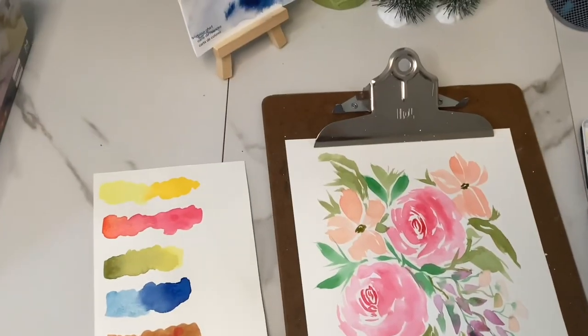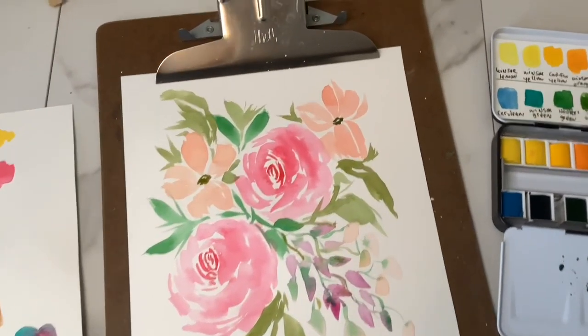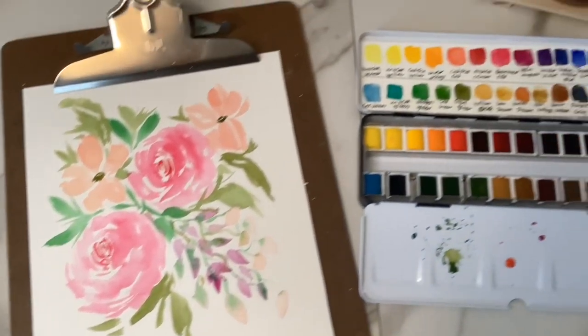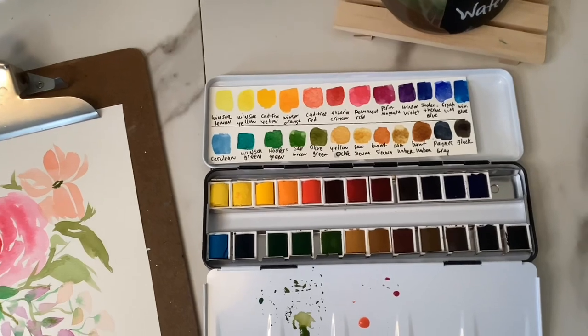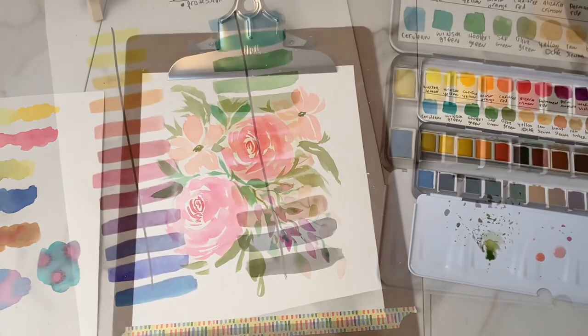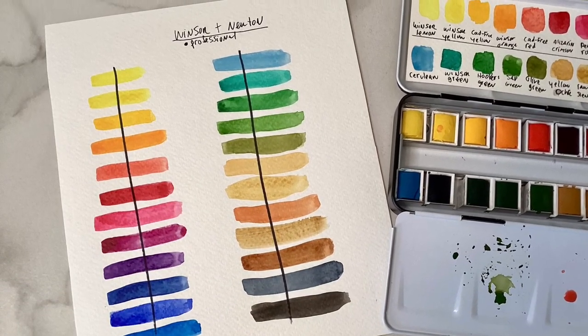Overall, I am really happy with these watercolors. I think Winsor & Newton is a really great brand if you're looking to get into some professional watercolors. I would definitely, like I said, wait for the sale if you're trying to save a little bit. And I will leave a link down below if anybody is interested.